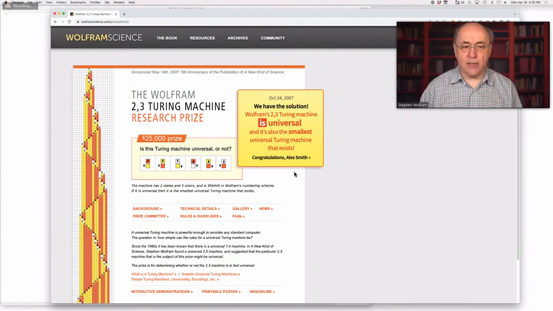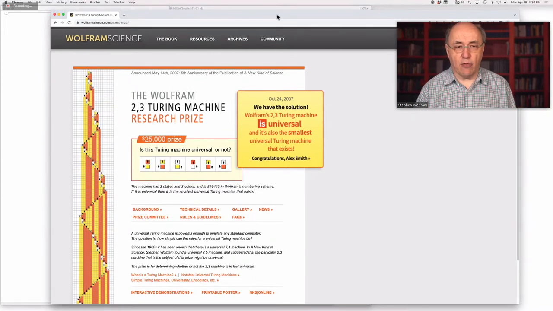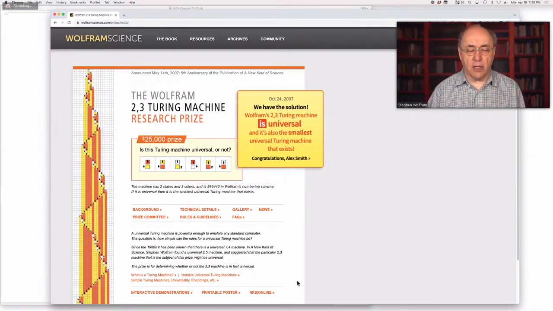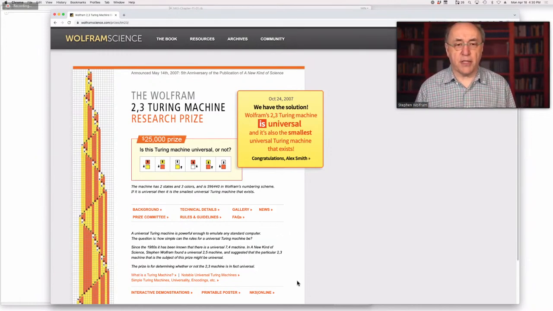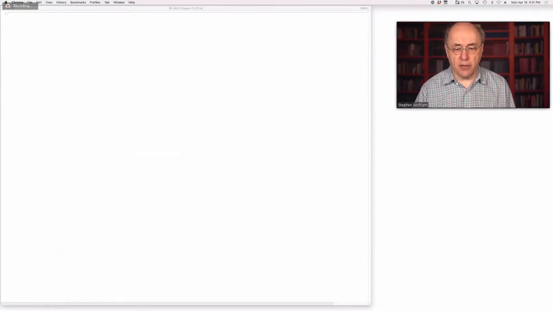Rule 110 was complicated. This was even more complicated. Each one of these things, if we nail Rule 54 or Rule 30, is sort of the big prize in terms of proving universality, and the Rule 30 prizes kind of get at the beginning of trying to do that. They don't just outright say prove universality, because I think that's even harder than the things we are talking about there. But anyway, one of the real results in the time since the NKS book, there have been many smaller results, but one of the things that I consider to be a big result is the proof of universality of this Turing machine.